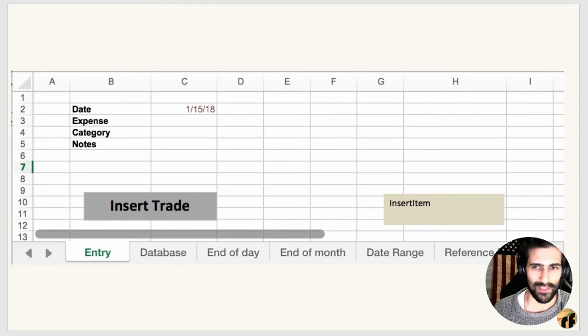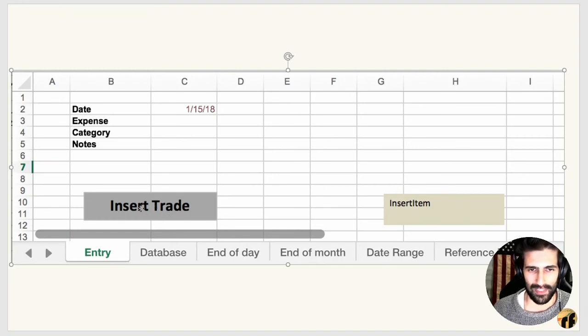This was my very first budget that I made. All right, look how great it looks. It has an entry tab where I put in the expense category and some notes. It has a button that I click, and it automatically puts the transaction into the database. I didn't take pictures of everything else, so you're just going to have to imagine what the database looks like.